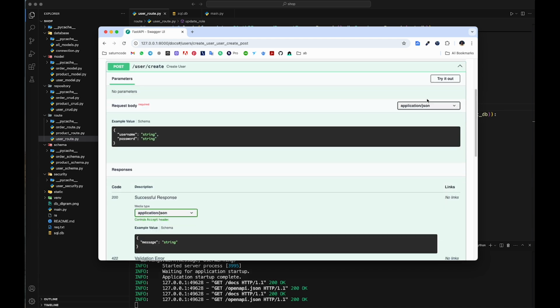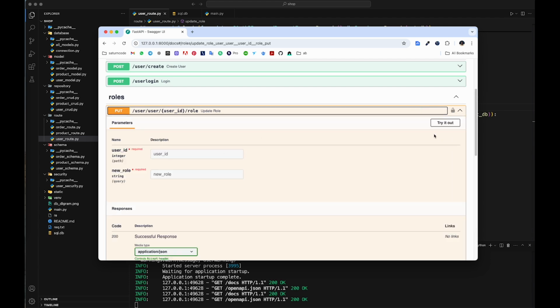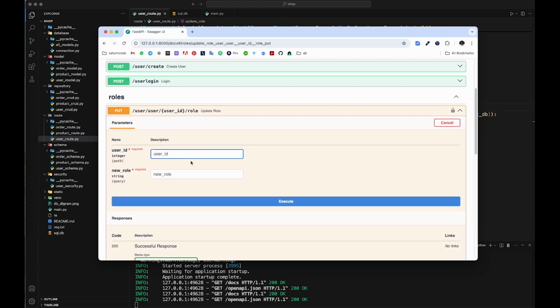Okay, now this looks better. Okay, great. Now we have new roles tags. Now let me change. I want to change user ID 2 role to admin.